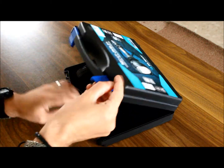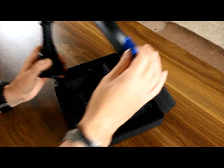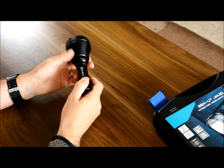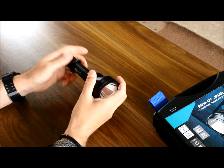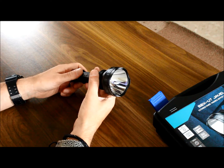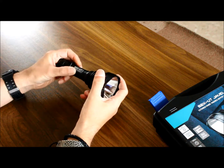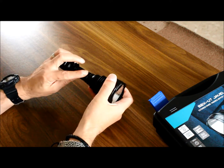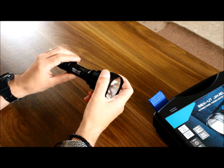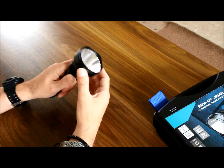So, to the lamp itself. Okay, let's just take that out here, put that aside. Now then, what have we got? Well, the look and the build quality are of a standard that I've come to expect from Olight. The body is the usual aircraft grade anodized aluminium, absolutely brilliantly machined. It's got a great feel and a really good weight to it.